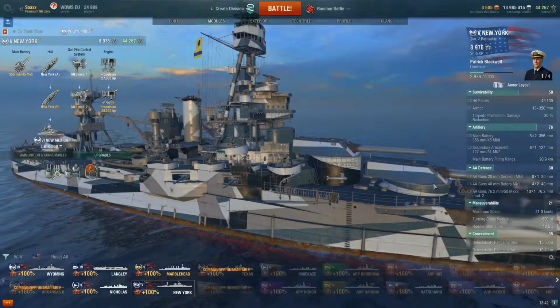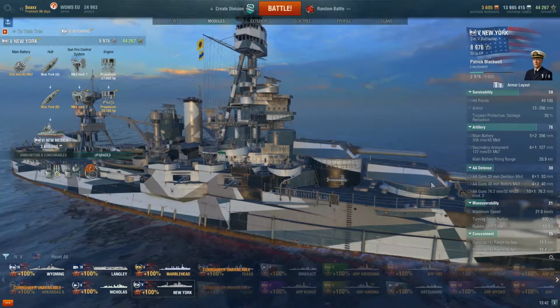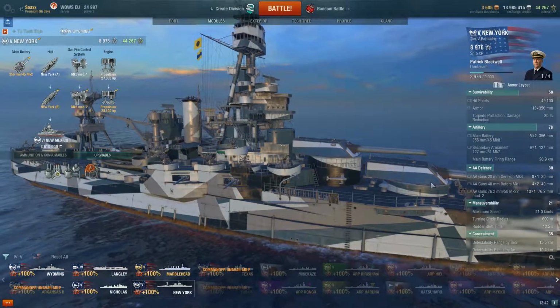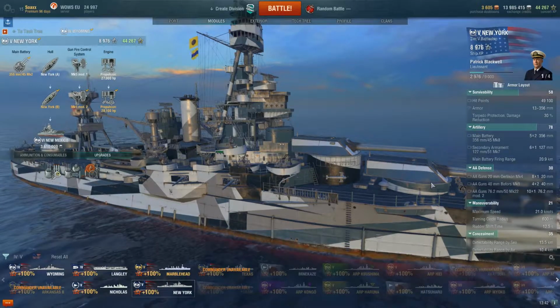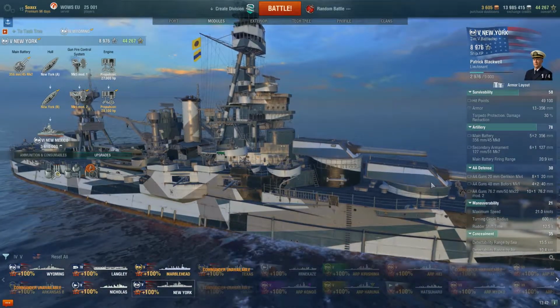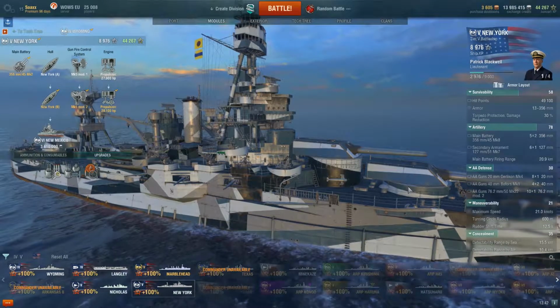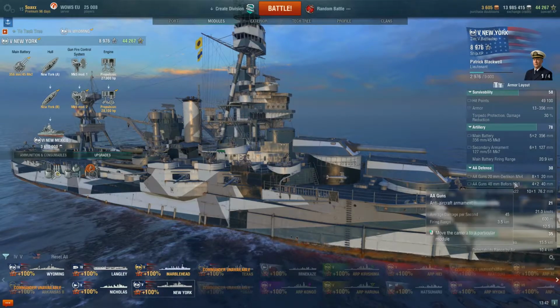Right, moving on to the AA. So the AA is better than the Wyoming, but it's nothing to write home about. I mean, the American Battleship Line's flavour is good AA. Well, it used to be, till the Germans came in. I mean, their AA is pretty good as well. But yeah, it's not the best. You could spec into it, get it from 30 to 36, give you a bit more range.